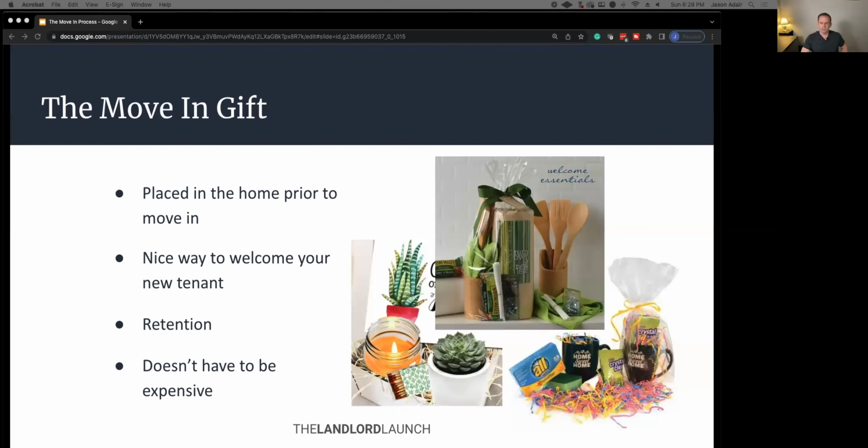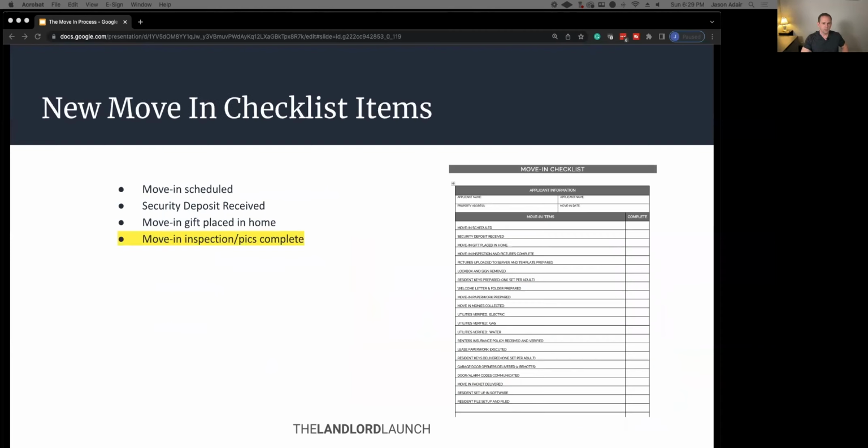Again, here's a couple samples, but if you need ideas, just Google move-in gift ideas, or go to Pinterest. There's a lot of them there. And like I said, it doesn't have to be expensive. It could be really simple. If you like things like candles or little plants or whatever else, that's fine too. But do what you want in terms of your comfort level and how much you want to spend. It's the thought that really counts here. And if you don't want to do a move-in gift, that's fine too. But I have found it to be a useful thing to do in my experience.